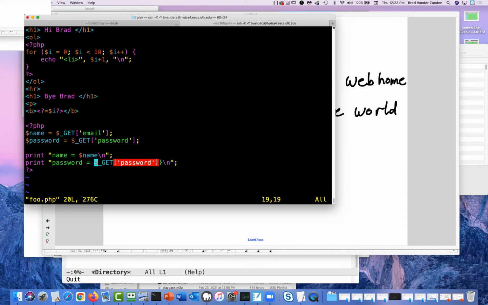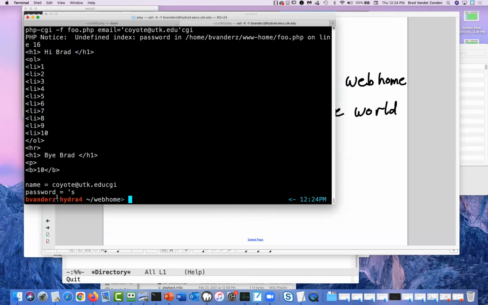At any rate, you can also use the curly braces like this, because let's say that I didn't want there. Normally, it knows where a string ends when there's a white space character like \n. But if you wanted something else right after it that was not a white space character, then you could put the thing to be interpolated in curly braces. So the PHP interpreter would know where it ended.